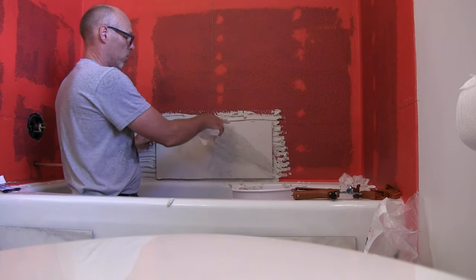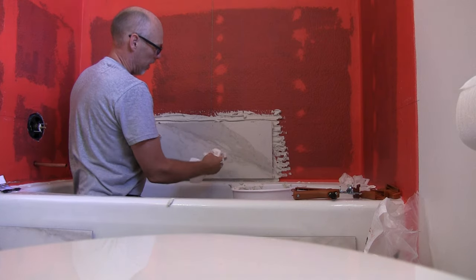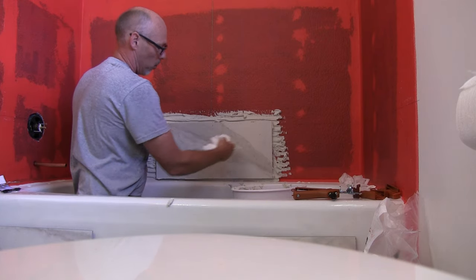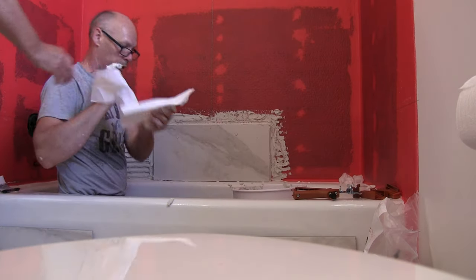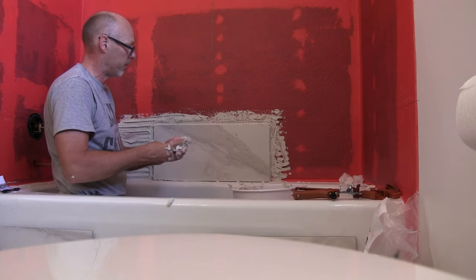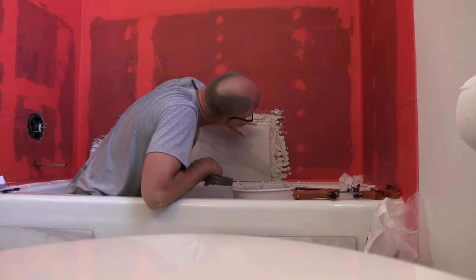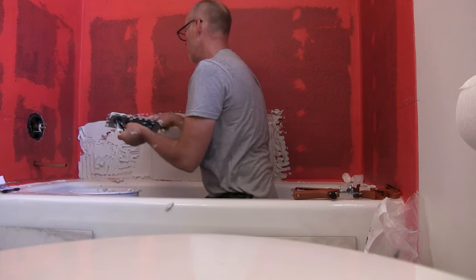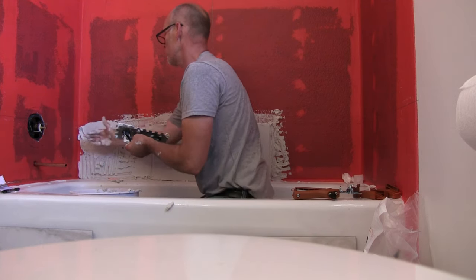I was worried about whether this tile will stick to the wall. Don't worry — I can barely move it with a perpendicular movement to the combing. I'm going to make sure I have enough gap. I'm sure if you've done this before you'll be a lot less messy, but I'm learning as I go and I'm not afraid to try it — so if I can do this, you can do it. I should get this up to my line. I know my wall goes back this way more, so I'm going to butter this a little bit more.